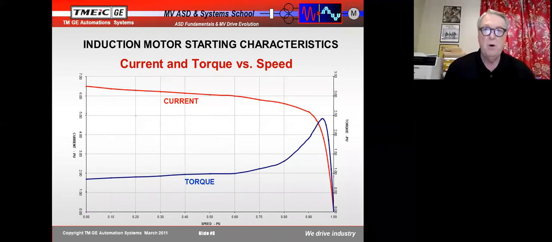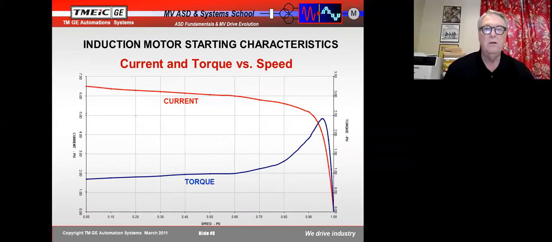And then as the motor comes up to speed, you can see that the current continually comes down until it gets very close to full load speed. Actually, between about 50 and 150%, the current's pretty much proportional to the torque. Now, it is separated from the torque a little bit, I think primarily in this case just so that the 2 graphs don't run over each other, so it makes a better looking graph. But basically, current and torque are about proportional in that 50 to 150% range, where 50% torque is 50% current, 100% torque is 100% current, and so forth.